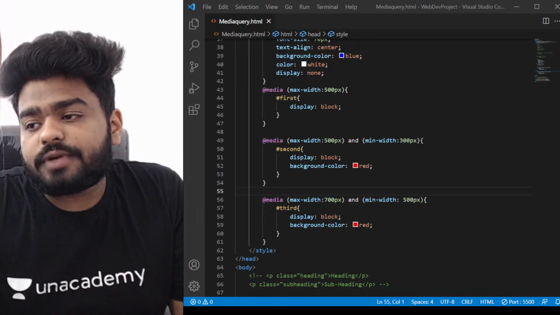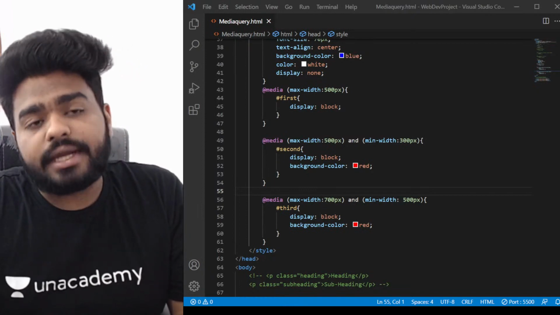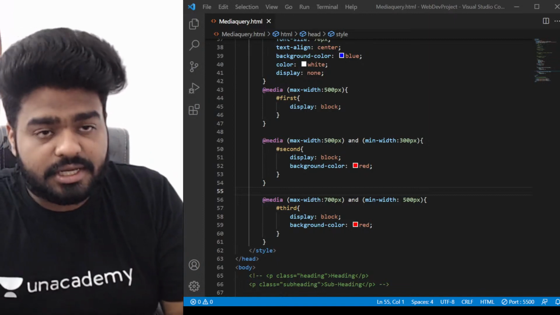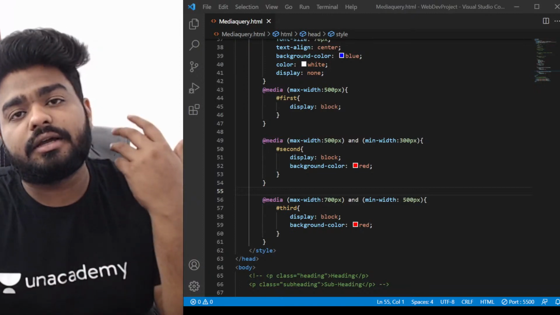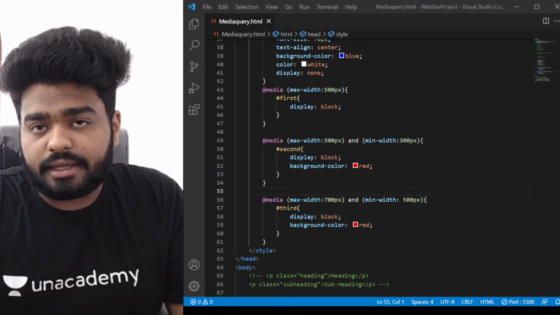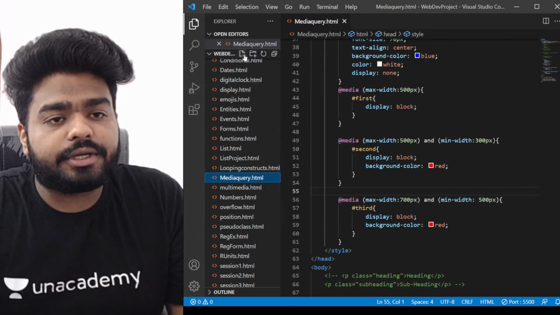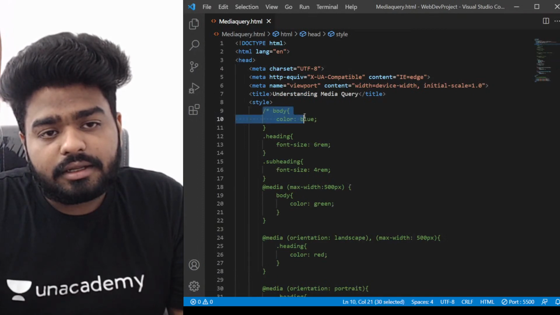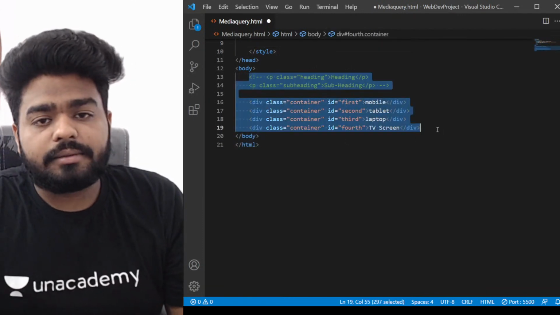Now what we'll see is we'll try to create some files, and we'll try to see how we can use this media query in a basic web page, because we have learned a lot of projects, right? We have done a navigation bar, we have done a footer page, we have done basic web pages also using JavaScript. So in all those areas, how we can apply media query, that's what we are going to see now. Let's remove this. Let's remove this as well.